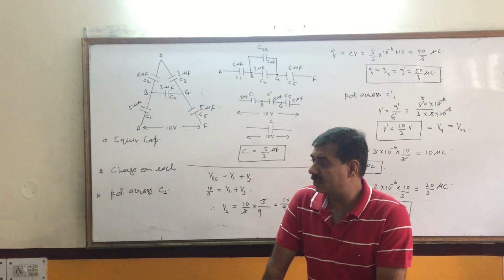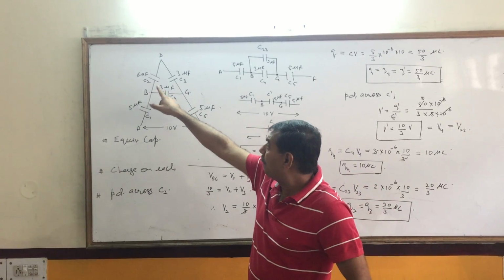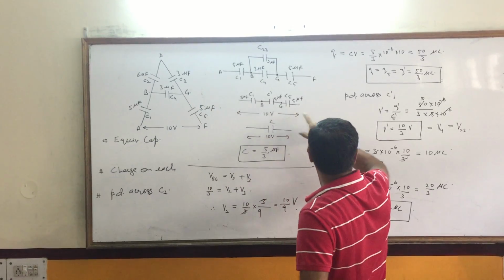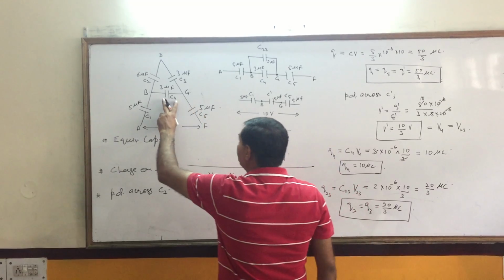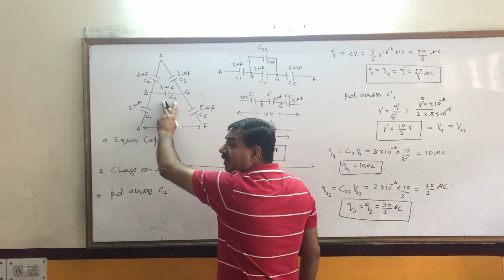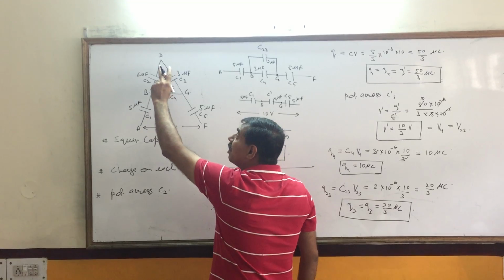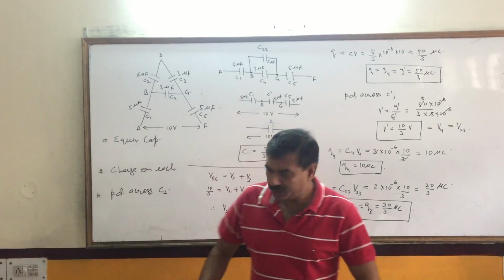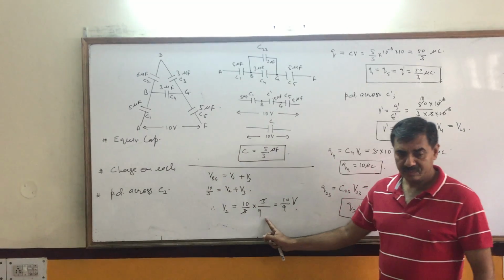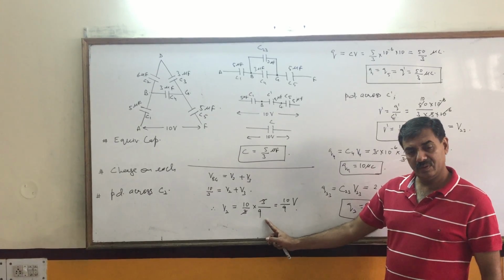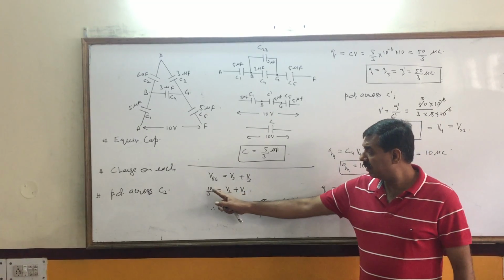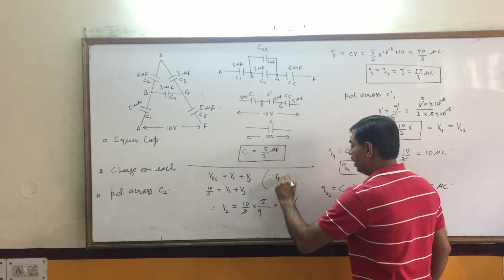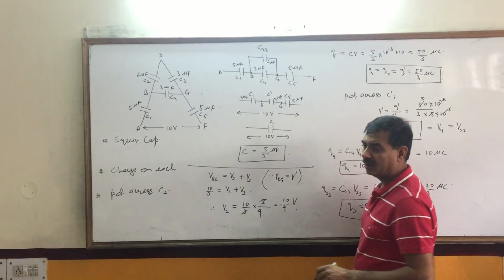Very, very nicely done, please. I hope it is clear. The potential drop across BG is the potential drop across C dash, which is 10 by 3. 10 by 3 is the potential drop across C4, and 10 by 3 is the potential drop across C2 and C3 together. I did it by inverse ratio. V2 plus V3 is 10 by 3. VBG is the same as V dash.